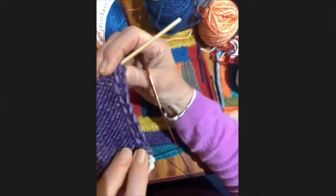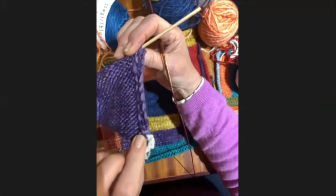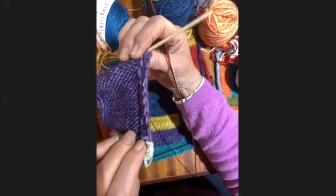When I slip it, it gives me a neat edge to work with. And that's where I pick up my stitches. And it's really easy because I only pick up the number of stitches as loops that I have.